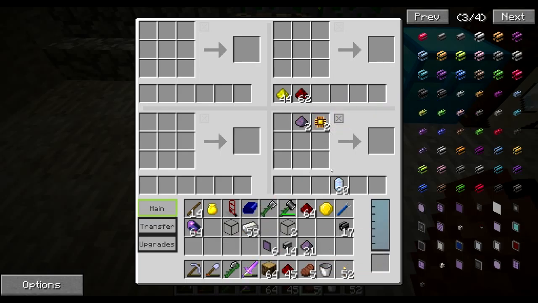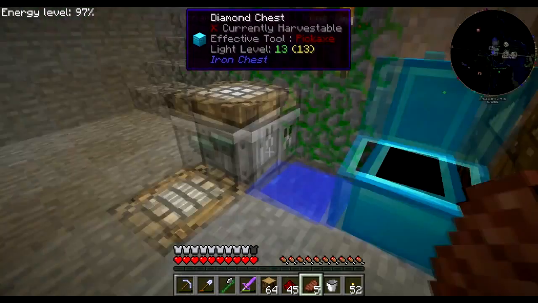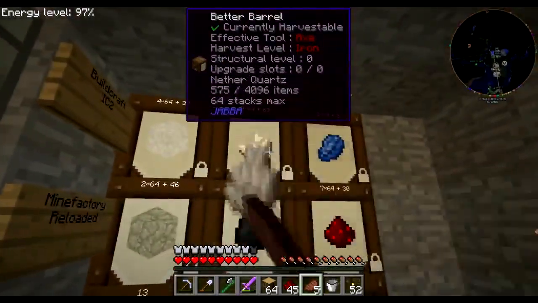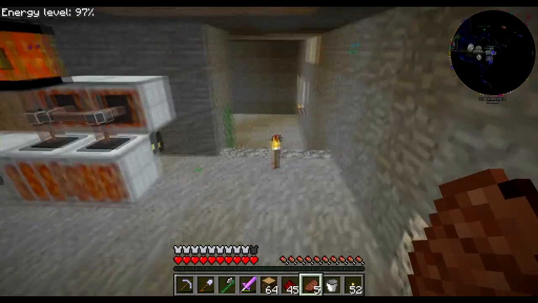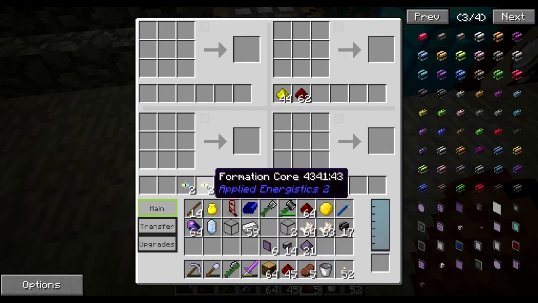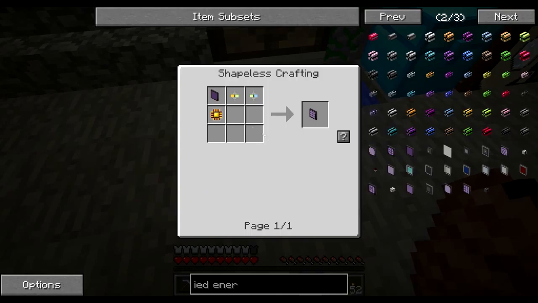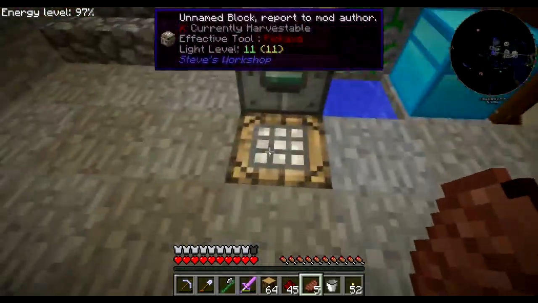Flux dust, logic processor, and I needed a certus quartz. Let's grab one of these. And a nether quartz. Oh my god, wouldn't you know it? I'm going to be so happy when all my stuff is stored in one place. Nether quartz, gives me two of those. Certus quartz, gives me two of those. So I need two panels, two of these, two of these, and logic processors. That's why it's a good habit to get into, to just make a bunch of this stuff up front.